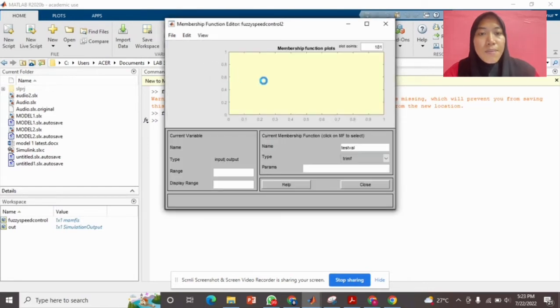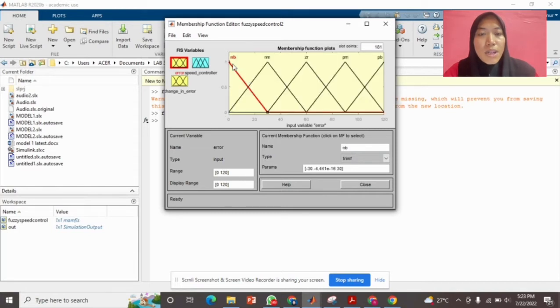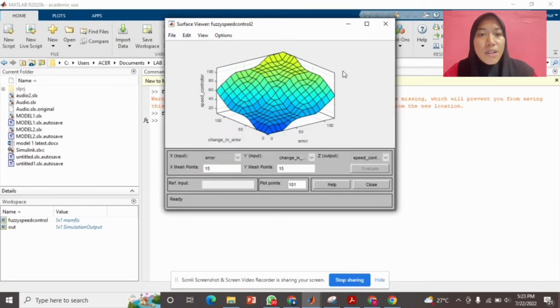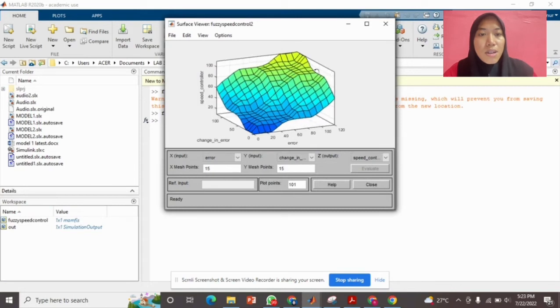So from this input, we already set the error, which is NB, NM, ZR, PM and PB, so we have 5 names here. Also in change in error, and the speed controller. From here, we can see the surface graph.